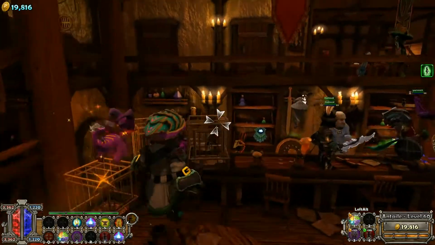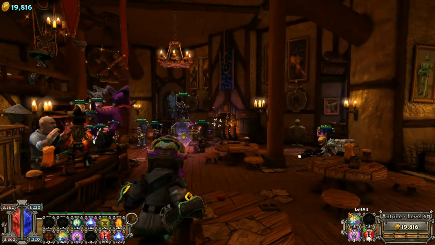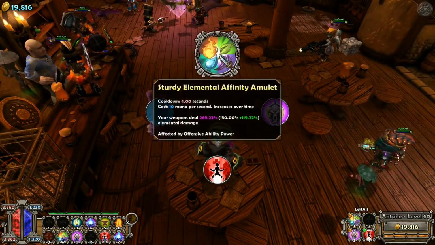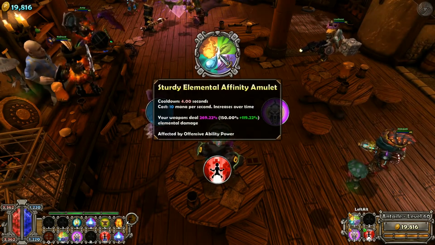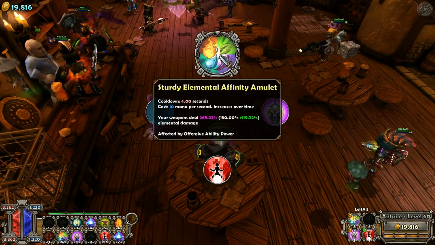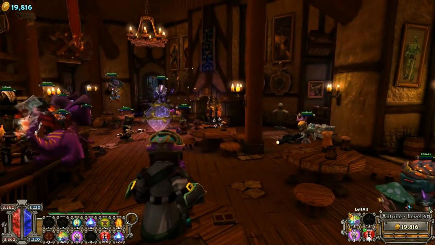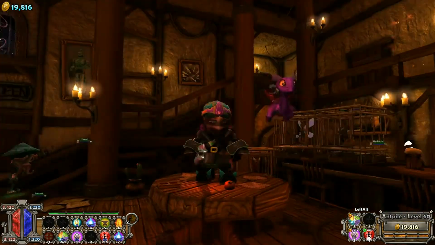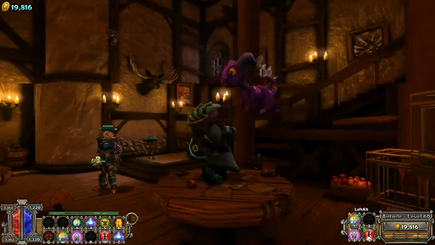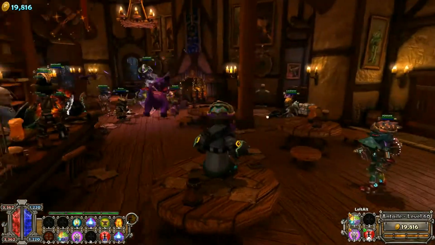I decided early on they changed some stats with the way ability power works. They added this new amulet right here that increases your elemental damage on your weapons drastically over time, but it scales off of your offensive ability power. And they added the ability to weapon swap, as you can see me doing right here, with all the classes. Before, I believe it was previously restricted to just the Jester.